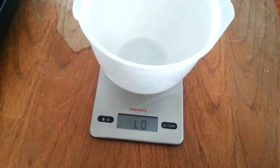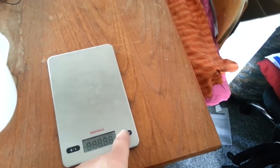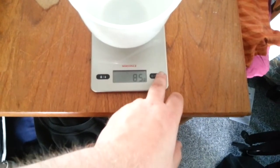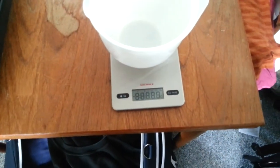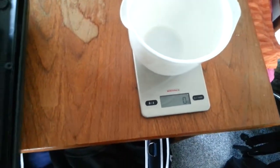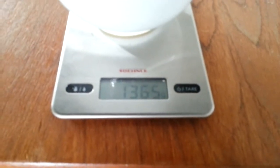weighs. Ooh, apparently I'm at low power. Really? You're picking now of all times. Fitting, it's one of those. Yeah, obviously. Come on. Jiggle the cord and it works. Yeah, okay, well, plastics department, let's just go like that. And the scale is at 1365 grams.